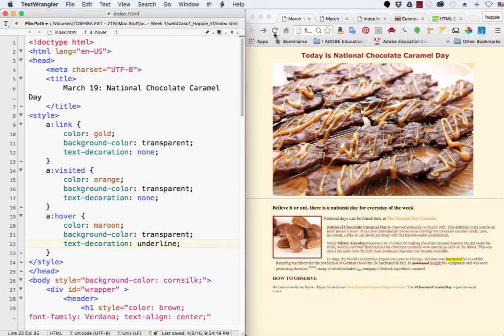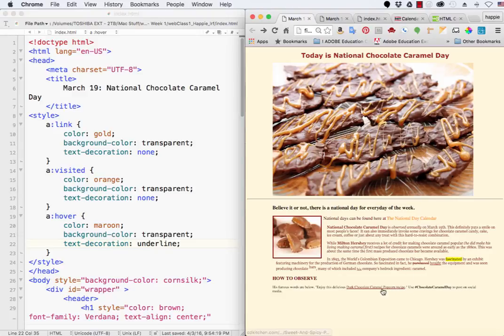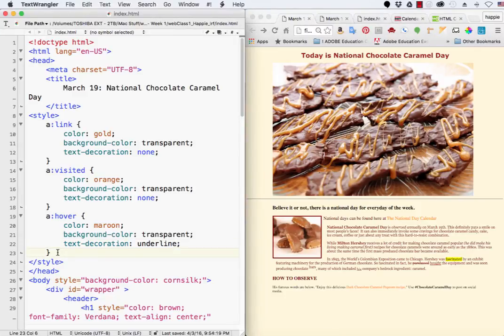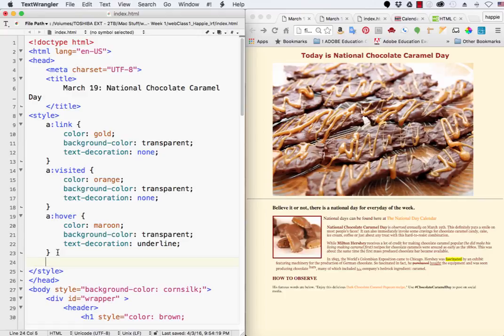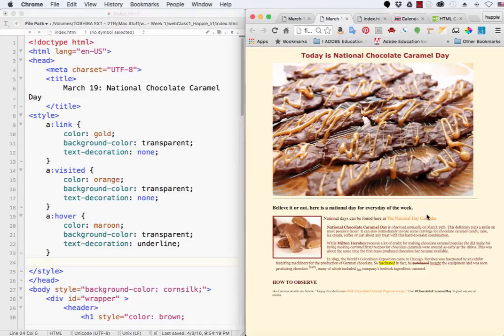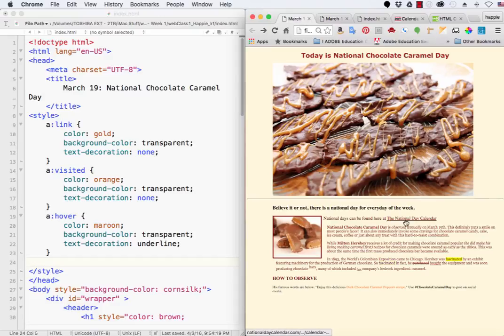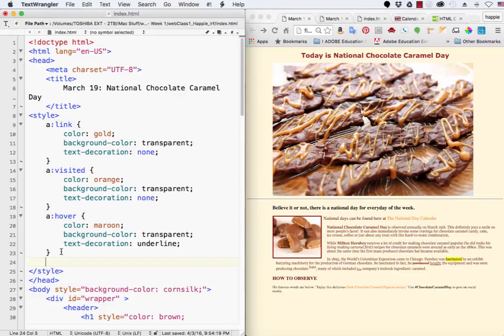Save that out. Preview. And now, notice when we hover over it, and the same should be happening with yours. When you hover over it, there's an underline. So we have one more state, and this is the active state. And what the active state is, when your mouse presses down on it, what it does. So when the mouse presses down on it, see how it changes to blue? And the underline is still there. This is on our final. That's what we want to happen, because now when we press down on ours, nothing happens. See how it just stays that maroon color if we make it active. So let's go ahead and add our active state.